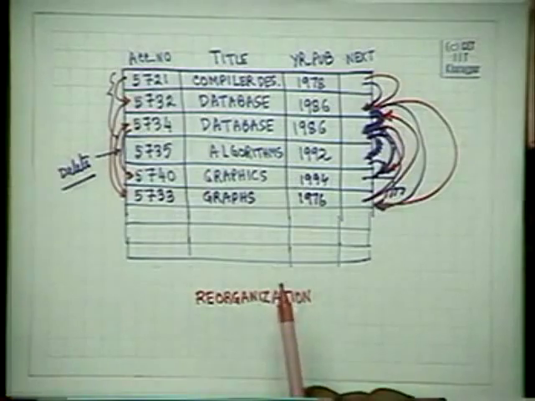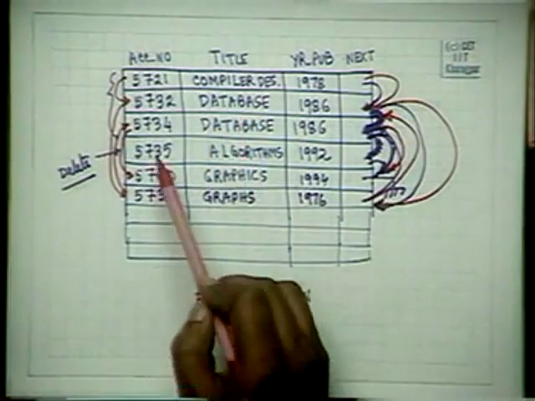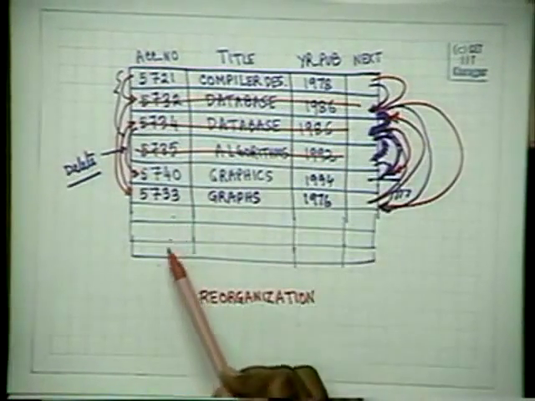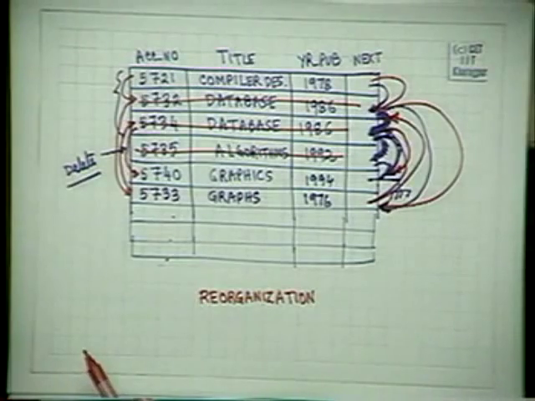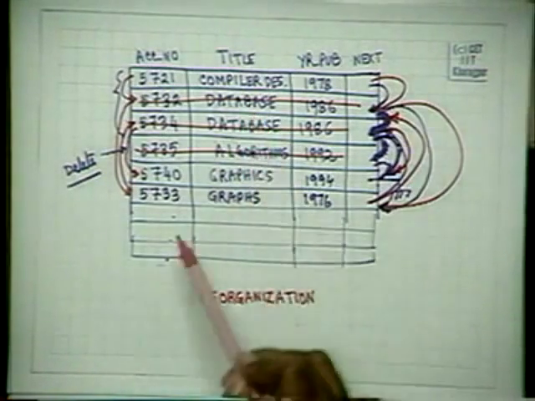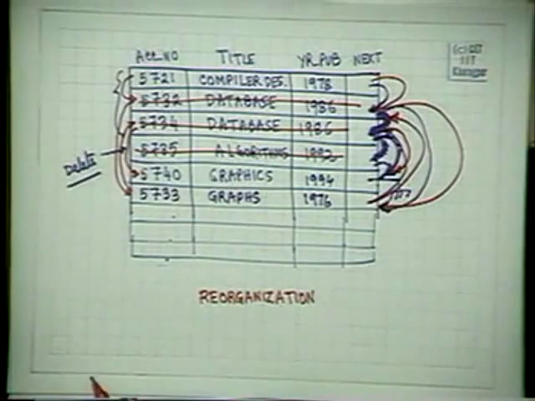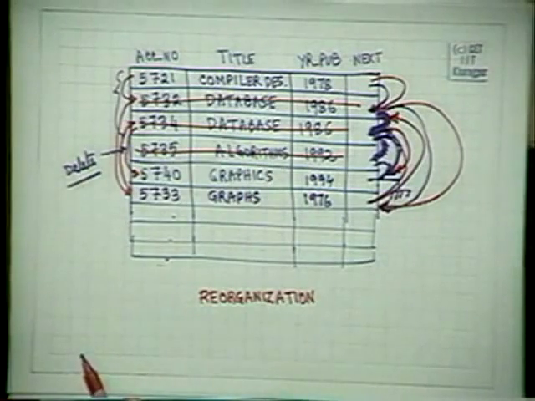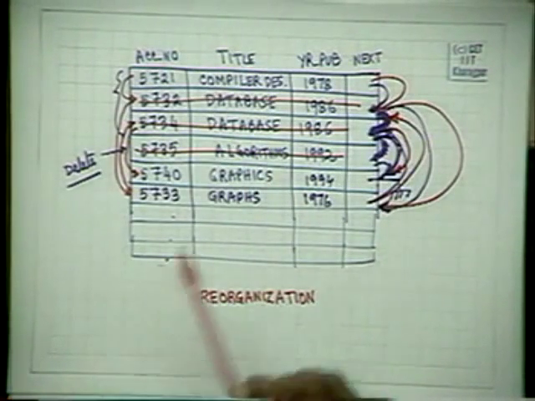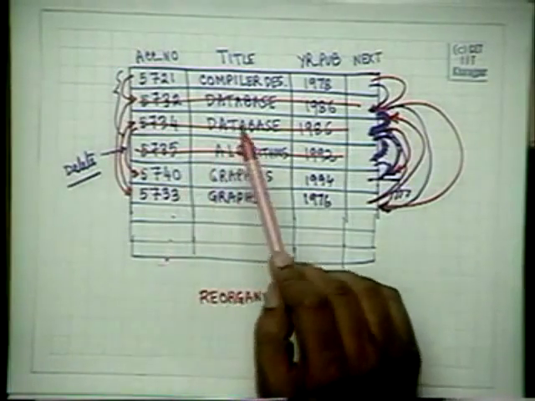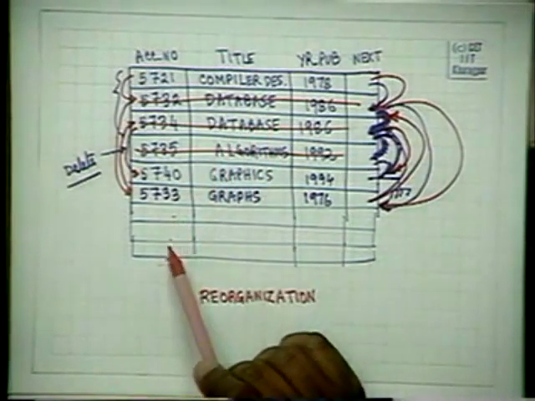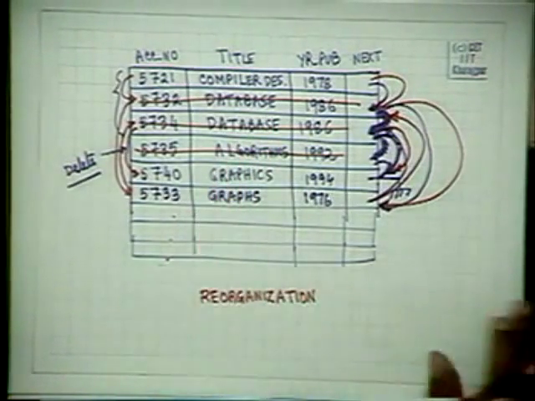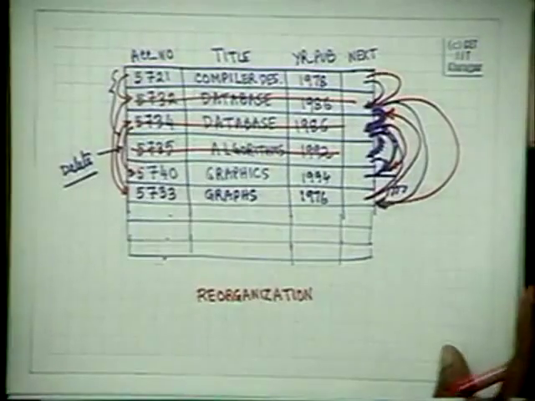There is another point here. Suppose I delete so many, like I have deleted this one, then I delete this, then I delete this, then I insert 3 and I want to insert another one. If I do not utilize these places which are deleted, my file will be misutilizing space. So, I must be able to insert not only in the free area, but in the area where deletion has also taken place. These are simple data structuring techniques. So, how will we do that is the next question.